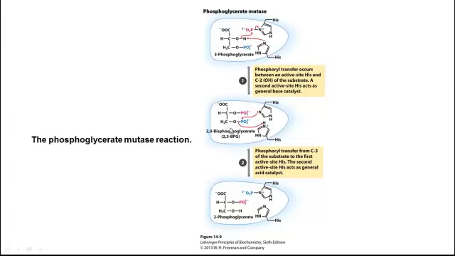In this way, the enzyme is again converted into the phosphoenzyme, and this intermediate is now left with only one phosphoryl group that is present at position number 2. And during this reaction, the histidine residue acts as an acid catalyst because it replaces the phosphoryl group with its hydrogen ion, meaning it donates the hydrogen ion for the formation of 2-phosphoglycerate.